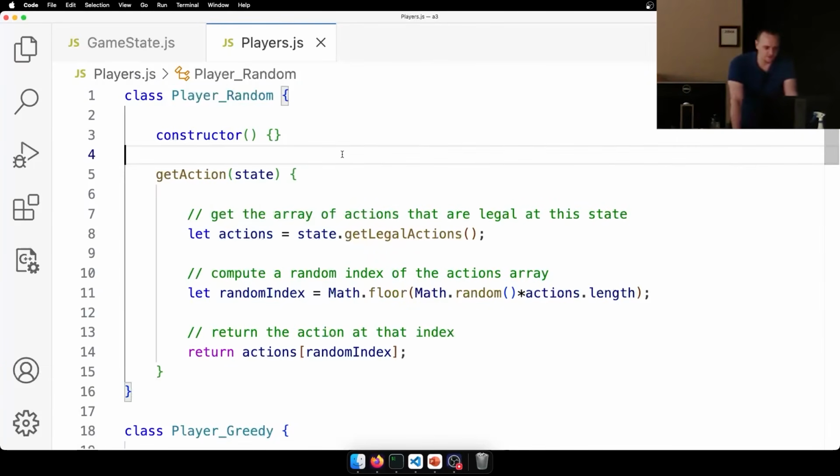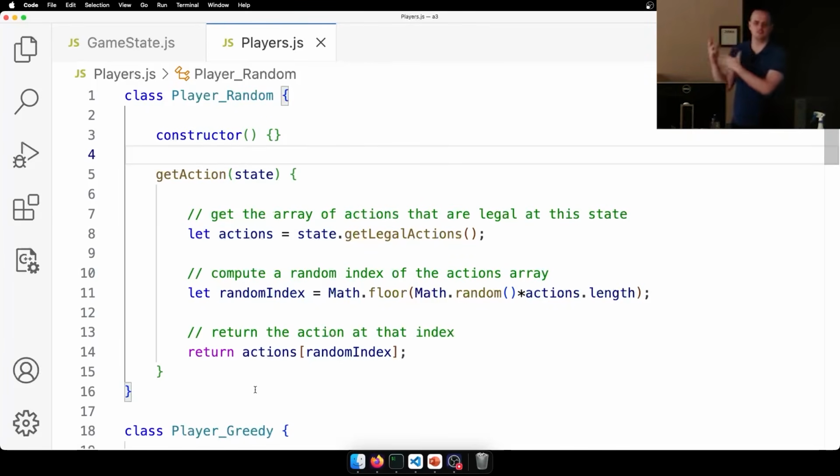So the player class, right here I have player random and then player greedy. And what you will be making is player student. Remember that if you want to, you could modify player random or player greedy, and any modifications you've done to it will be in the player when you select it from the drop-down menu, right? So for example, one thing you can do is, okay, I don't really care about player greedy anymore, so I'm going to take an old version of my player and copy it in there and call it player greedy, and then that version of the player will be there. But that may actually not work out because of the UI, so just be careful when you do that.